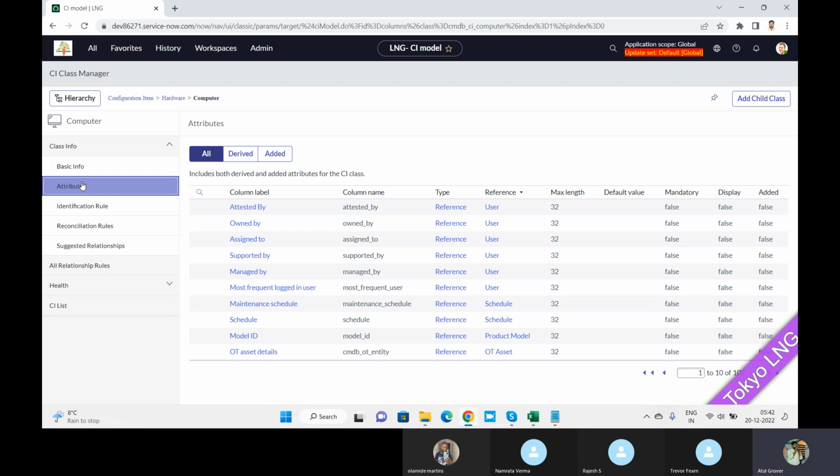Processor Intel Core i7. Graphics card 4 GB. Sound card 2 GB of this manufacturer. It means there are a lot of fields which a computer contains, and you can see here 107 fields.